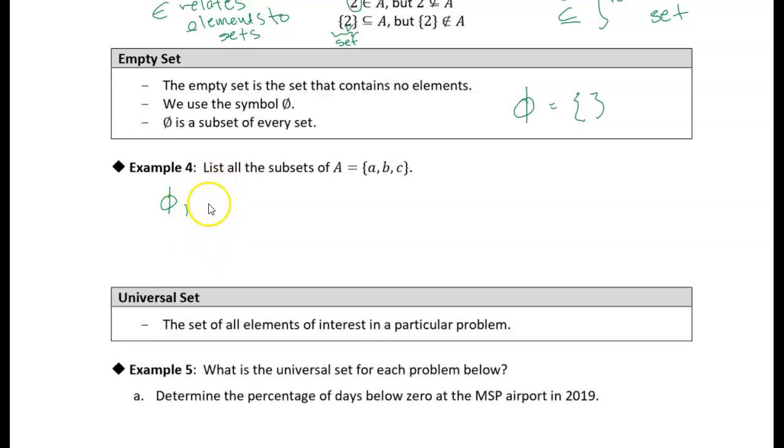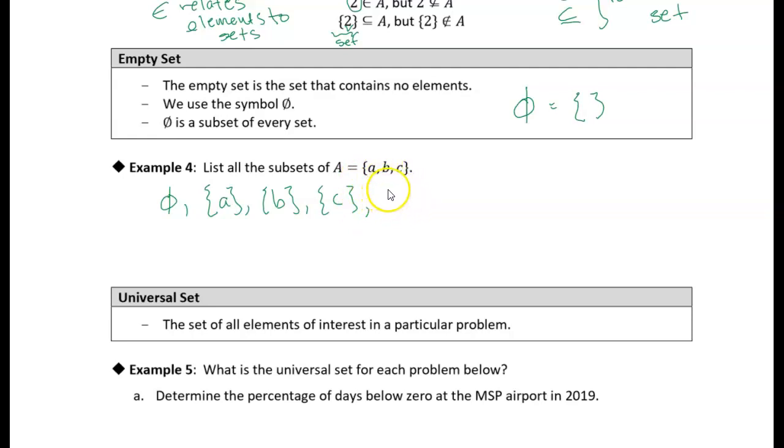Okay, now I can also create a set that just has one element in it, right? So A, that set, with curly brackets around it, it makes it a set. The set that contains A is a subset of this capital A set that's defined in this problem, okay? And really all of the single element sets would be subsets of this set capital A, okay? So these are all the single element sets that are subsets of the set we're dealing with here.